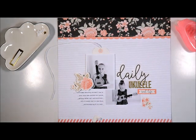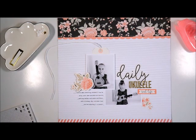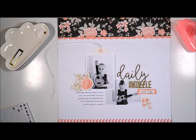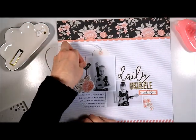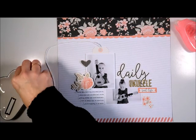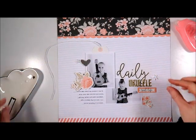Alright, so now I've got this pretty heart die cut piece, which I'm just adding some foam dots and foam tape to, and that's going to go to the left of my first photo above that rose. There we go, so that's just going to go on there. That's all stuck down, and now I've got these cute little acrylic stars. I've got 3 of those.